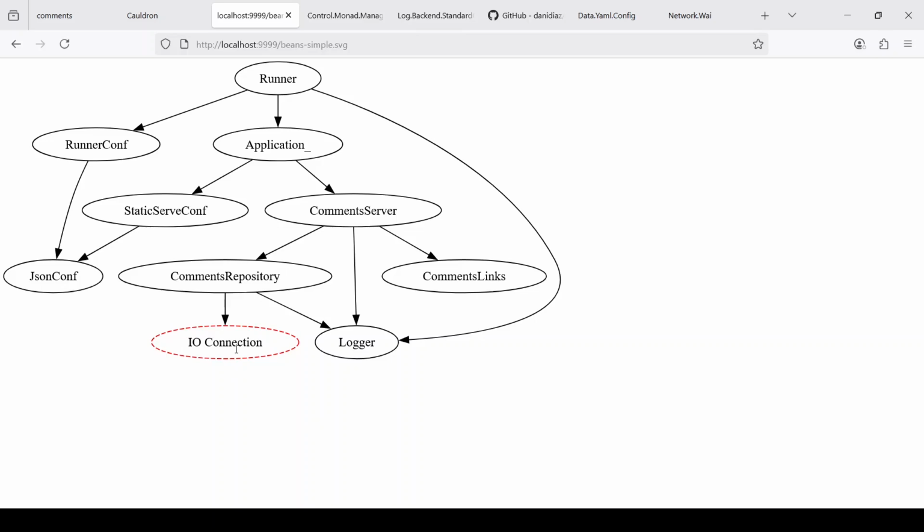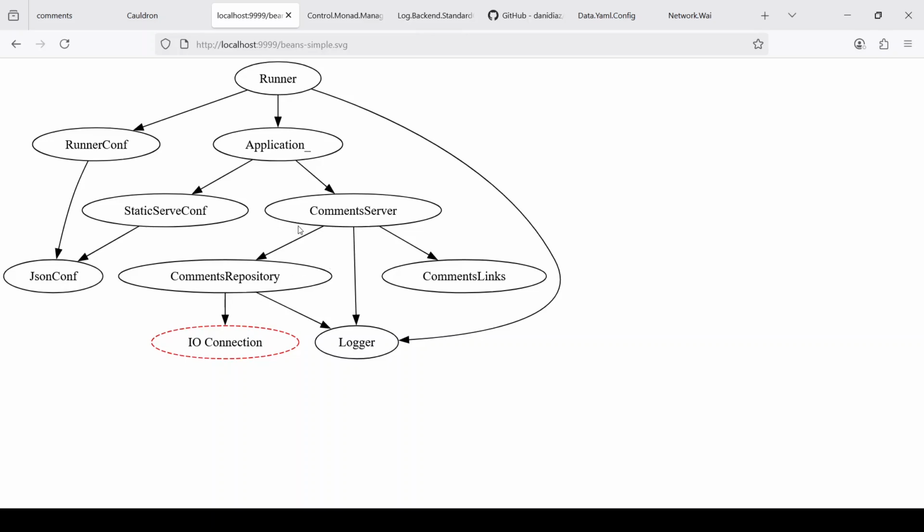And for each request that the server receives, we want to take a connection from the pool, and the connection will be scoped to that request, and somehow we want to magically make this IO connection action return the connection that we took from the pool.